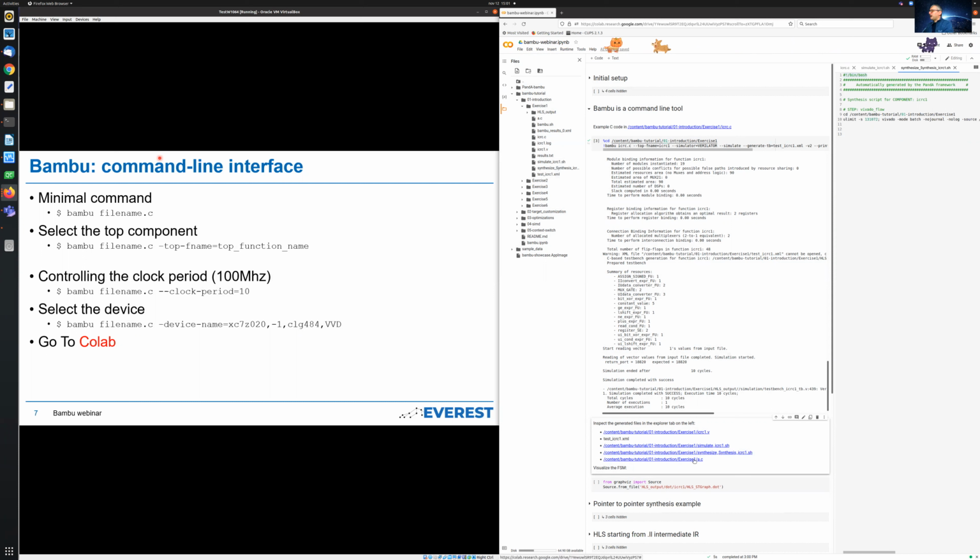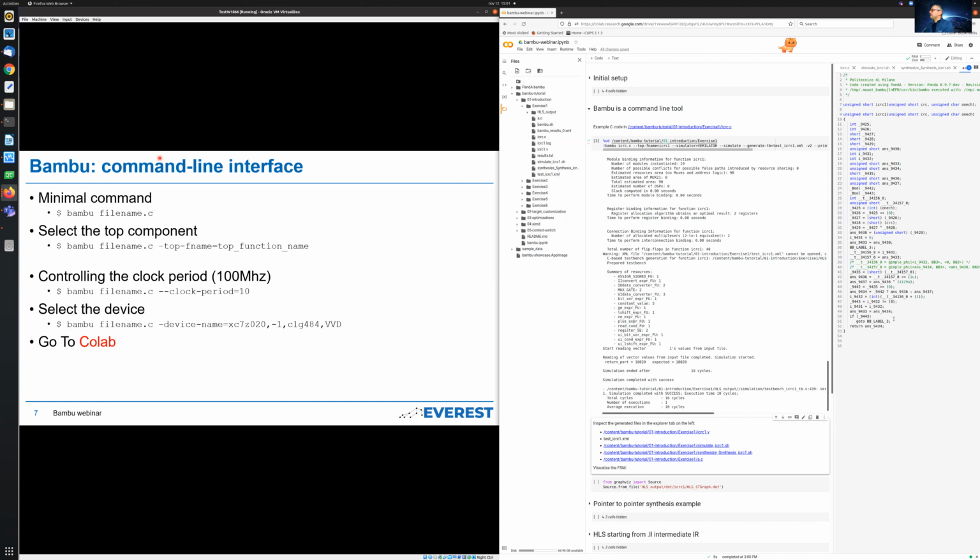And then you have other intermediate files that could be useful in order to understand what is done by the Bambu high-level synthesis tool. So, for example, this is the dump of the intermediate representation written in C, and this file could be compiled and simulated in order to see the exact behavior. And it is sometimes used to verify the correctness of the final results.